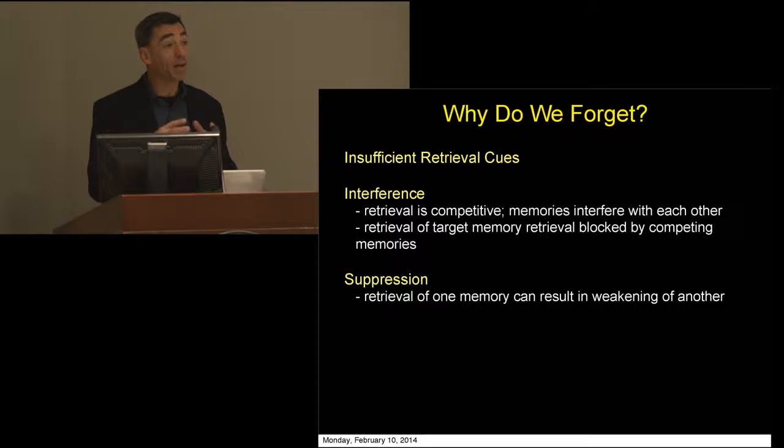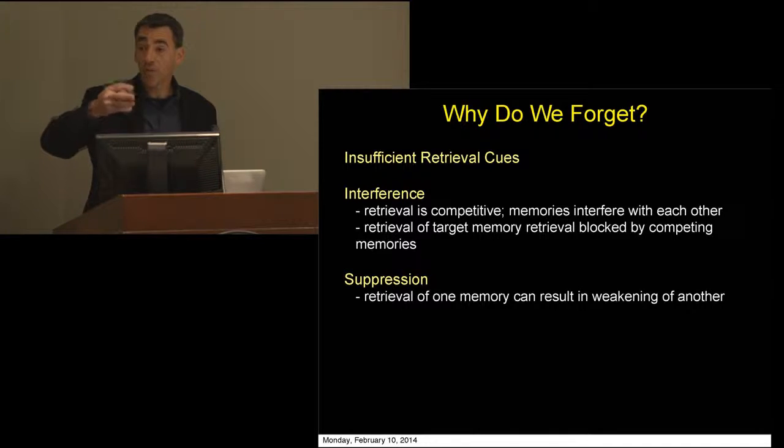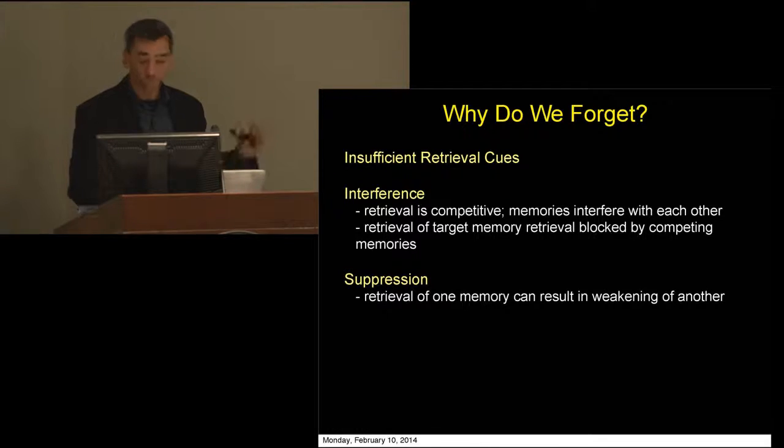This dovetails with the point that retrieval is an encoding event. As we retrieve, if we're introducing errors into our memories, those new memories that we're building during the act of retrieval that are distorted and contain misinformation can block access to, or interfere with our ability to get back to, the memory for the event itself. There's a related point that this active retrieval can also weaken the actual initially encoded representation as well. I won't spend any time on that.